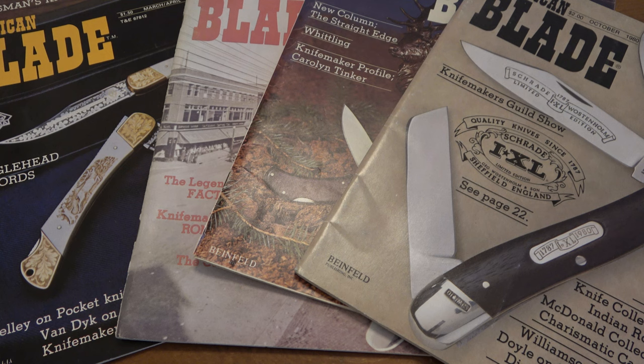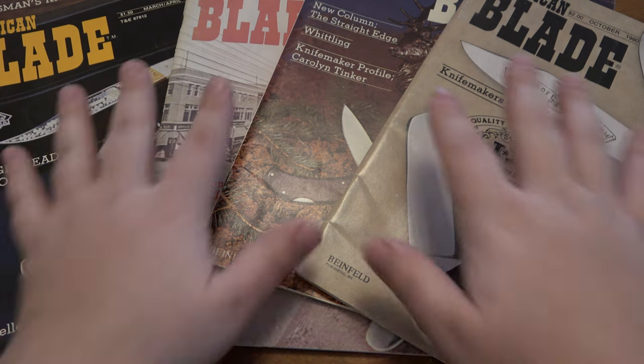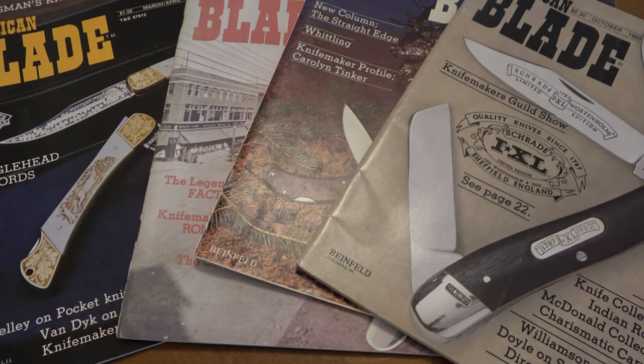Some things are new, some things are old and then just rediscovered — like these catalogs. It's very difficult to come up with something new in the knife industry — extremely difficult. You can keep reinventing the wheel and keep making that wheel look a little bit different, and it seems new and exciting. And there's so many people who never saw the original wheel, so it is new and exciting to them — and there's nothing wrong with that. This isn't like a complaint or rant at all, I just think it's fascinating. Great people can have similar ideas — you can have the exact same invention as someone else. We all use logic, we look at the world around us and try to better things. That's the whole point of invention — taking a task, making it easier, making it more convenient.